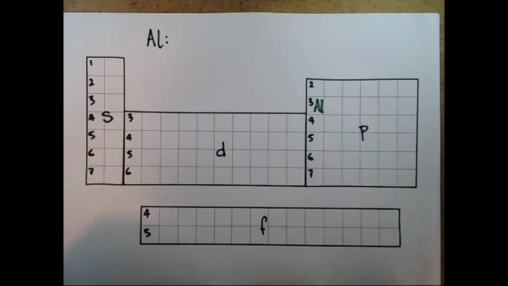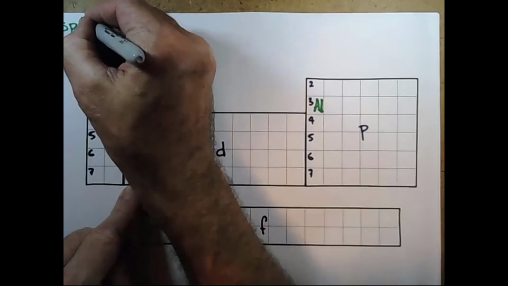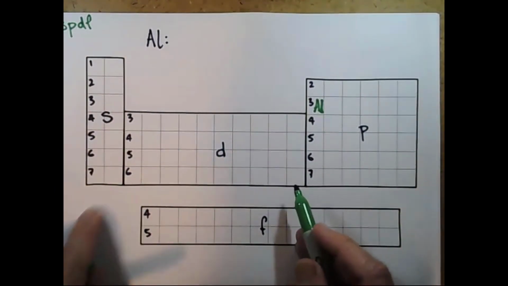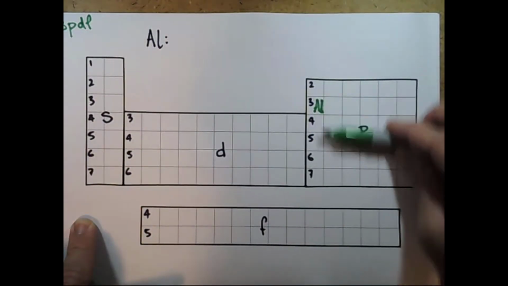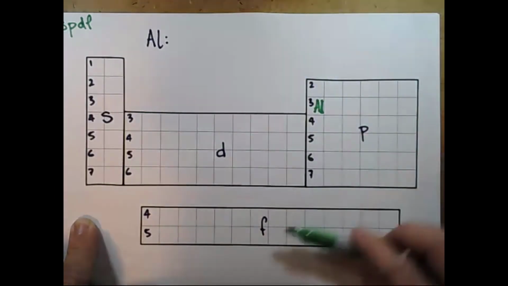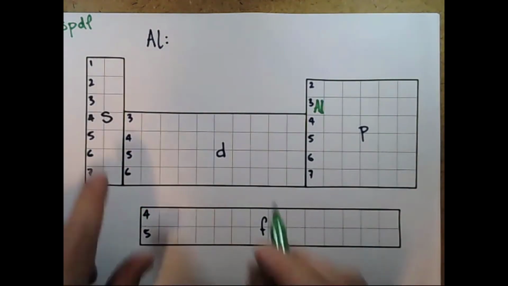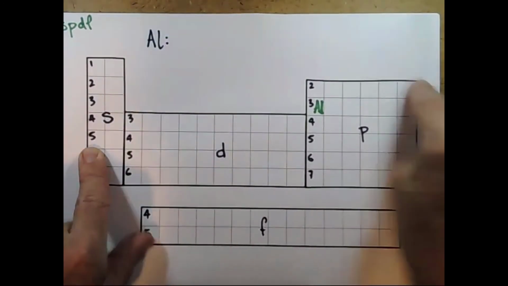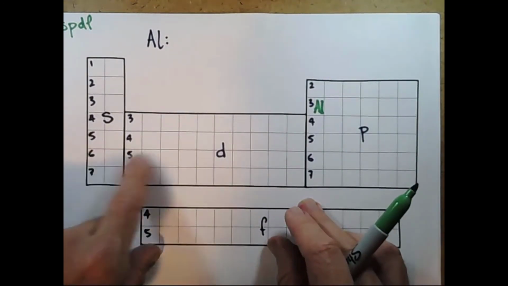So what I've done, remember all we remembered before, we remembered S, P, D, and F. Okay, we've marked out our S block, our P block, our D block, and our F block, and I've numbered. S block starts with 1, P block starts with 2, D block starts with 3, and F block starts with 4. So that's not too hard to remember. All right, so now we're going to walk the periodic table, and we're going to walk across the periods, adding electrons until we get to aluminium, and that'll tell us what our electron configuration for aluminium is.